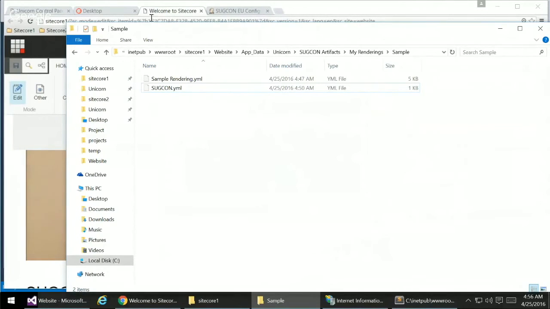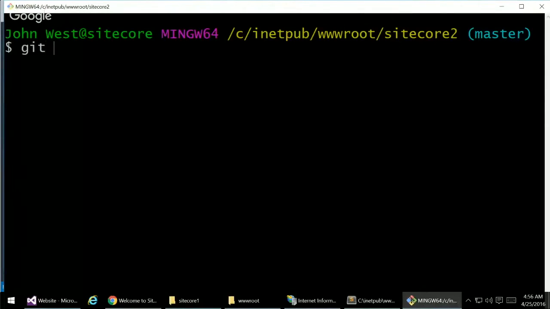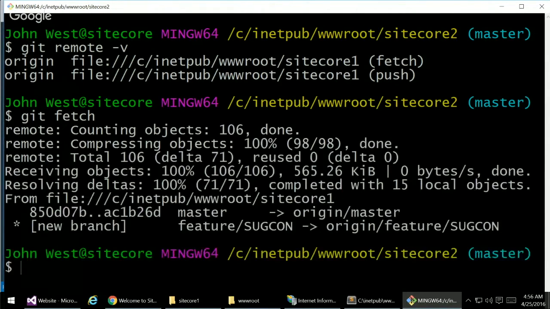and then committed it. So now we've got a second Sitecore instance that I've created called Sitecore 2 that is also a Git repository. And I went full out John on this. So you can see the origin on this Git repository is actually the Sitecore 1 site. And so we'll just pull, actually we'll fetch. Yes, this is TFS. And then we can see that we got the new branch of feature SUGCON. So we were developing that on a feature branch. So we'll check out the feature branch.